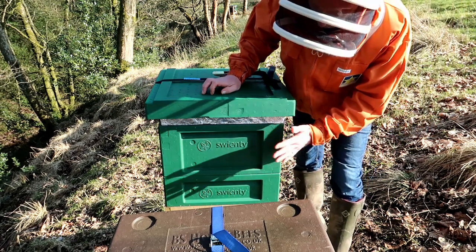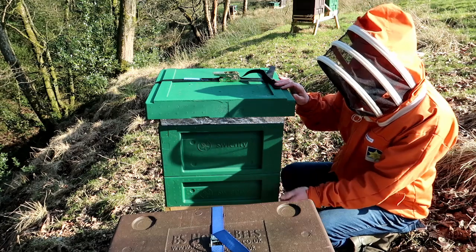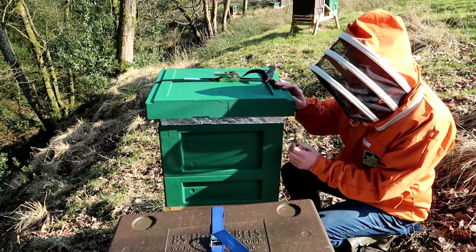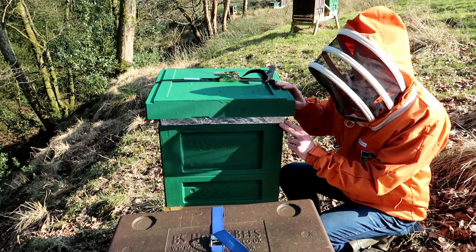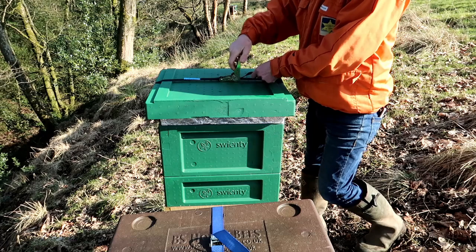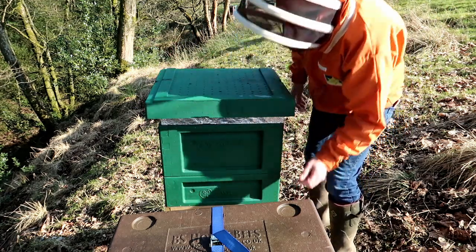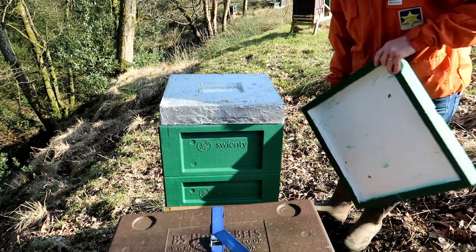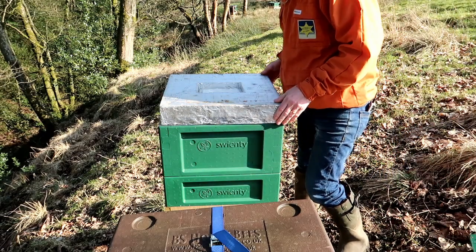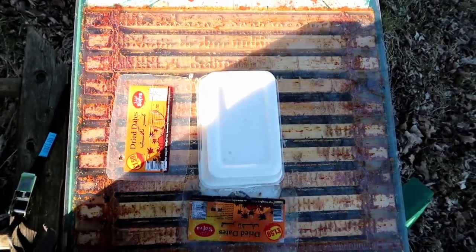So this is how we overwinter most of our hives — we've got the brood box here at the top and below it we put one of the full supers, so the bees should be surrounded by their own stores. However, because this is exposed and we don't get up here very often, we've also got a fondant block on the top. I'll just crack the roof and let you have a look inside — you can see there's our insulation, and inside there are plenty of bees directly below the fondant. But as you can see they haven't actually started eating on this one, so we'll leave that one alone and check the others.